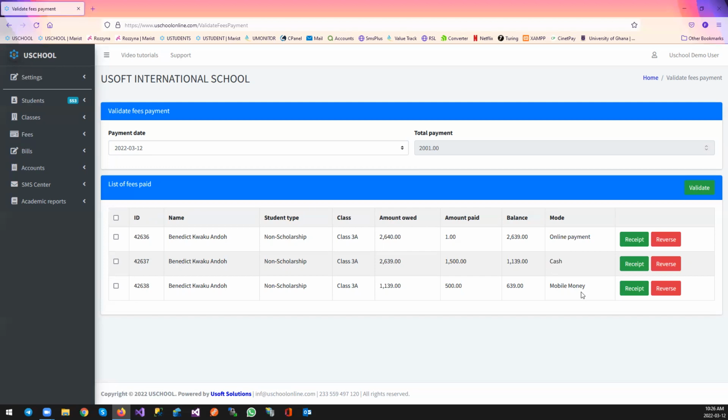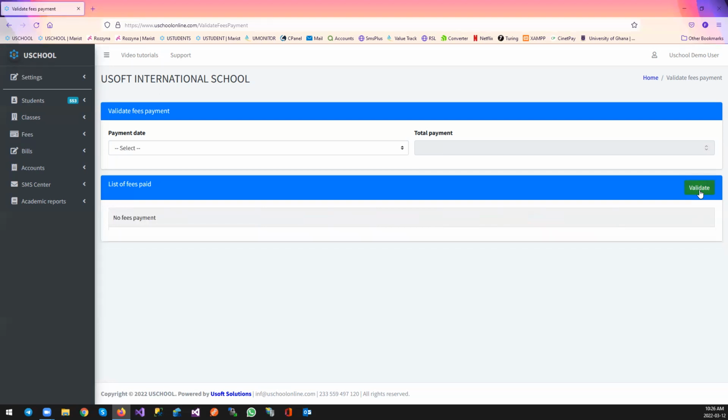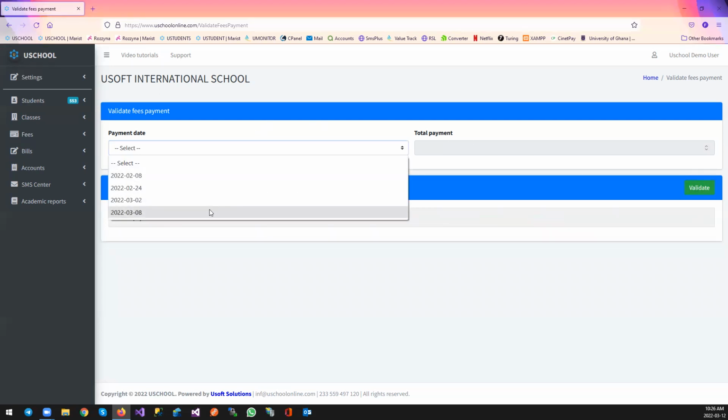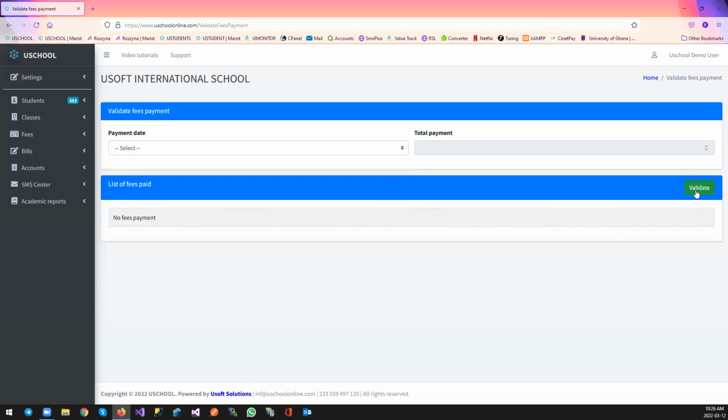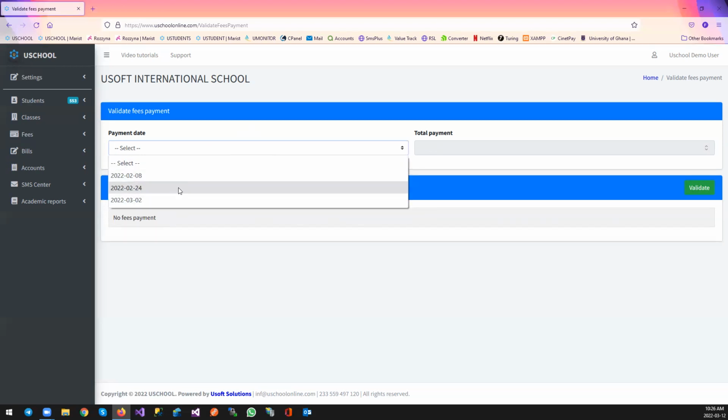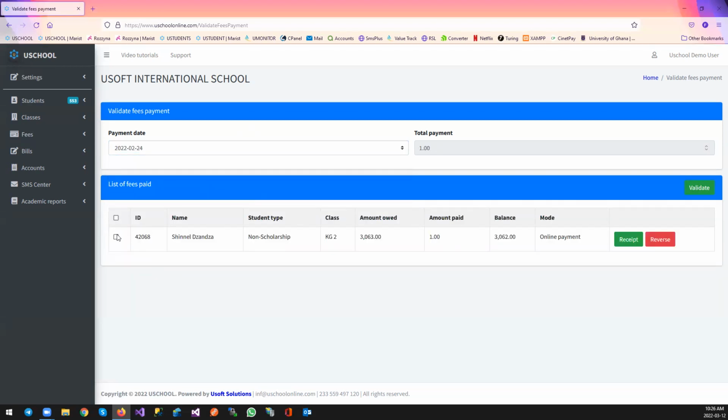They are all here. So if I receive these monies, I just select all of them and I say validate. That is all. So there is a maker-checker process in the system for you to monitor who is collecting what, who took what, and how much is due as well.